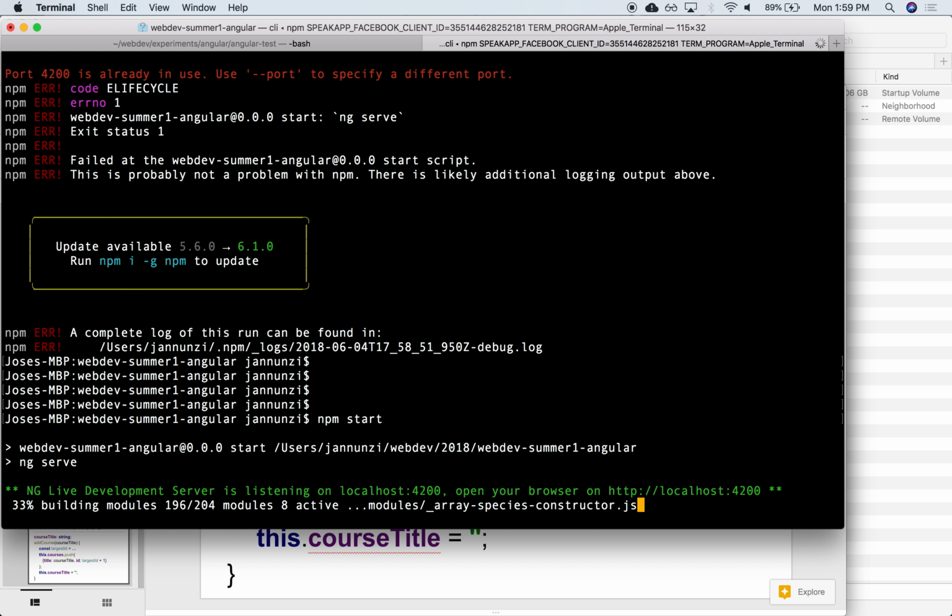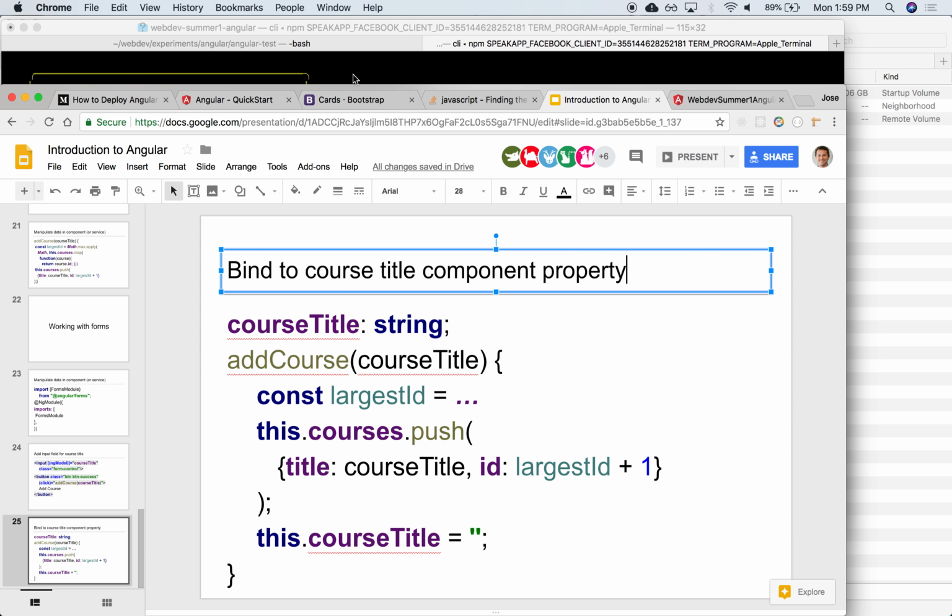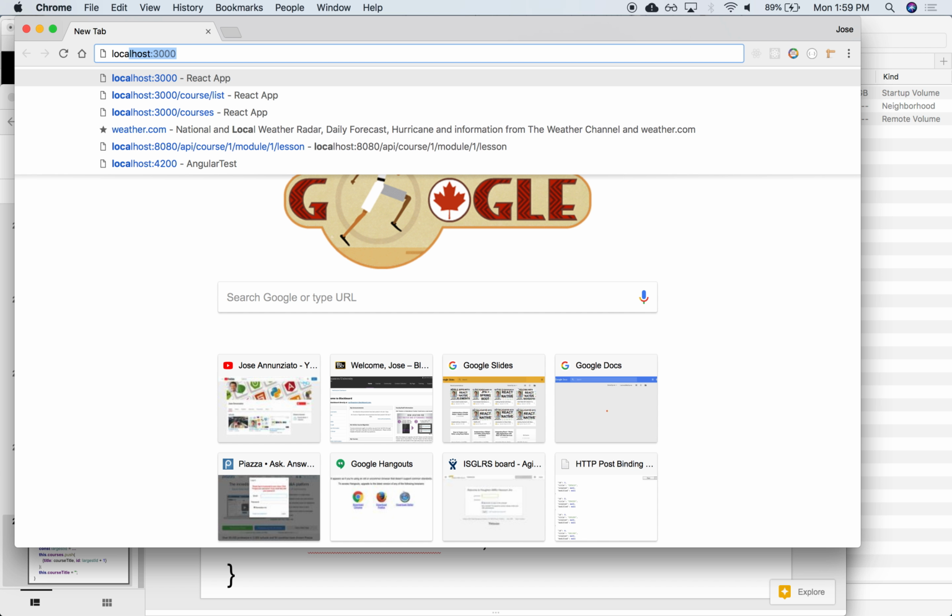Okay, so it's compiling. What it's doing is taking the TypeScript language, all our code written in TypeScript. Since browsers don't know how to interpret TypeScript, it's transpiling, compiling our TypeScript into a lower version of JavaScript so that browsers can actually understand. It's very much similar to what React was doing, transpiling it and converting it into an equivalent JavaScript. Okay, so it's up and running, and we can hit our localhost 4200.